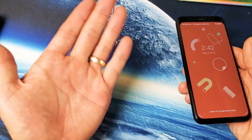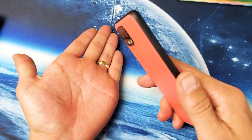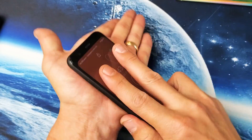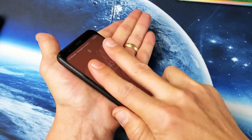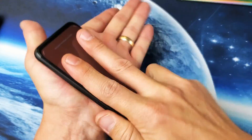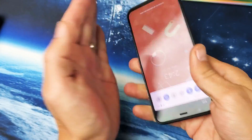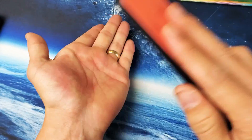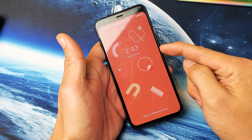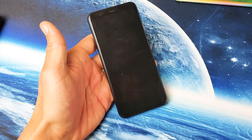This next step I call the smack method. Hold your arm out and grab your phone. Smack the back first all over on your palm, and then switch to the front. Also do it on the bottom back as well, and the same thing with the screen and the bottom of the screen. Then press and hold the power button — do not let go — wait till you see the Google logo appear, then let go. Hopefully you are back up and running. If not, we're going to go to the next step.